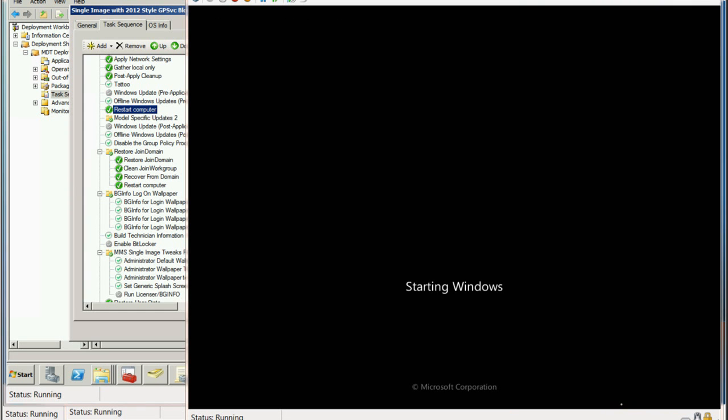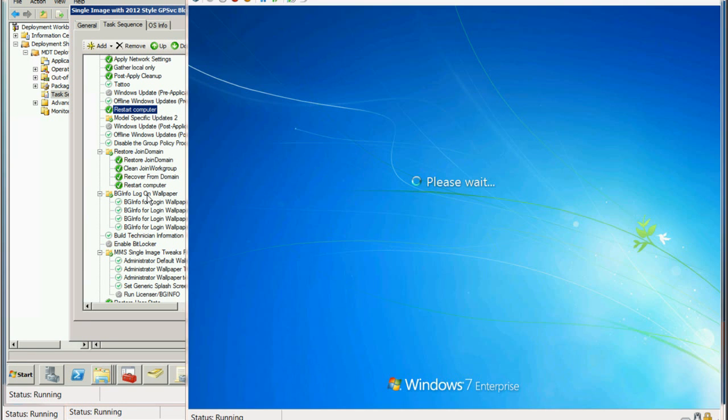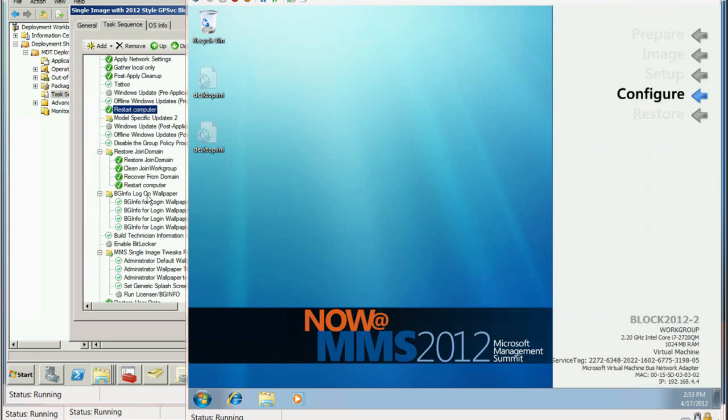So we've successfully navigated the recovery from the domain. It's now going to be doing the subject of my yesterday's presentation, which is to actually construct a login wallpaper for the people that are logging in. Boy, wouldn't it have been nice if I was able to show this yesterday. And then it's going to do some more software installs, and then it'll get down to the bottom where it does the restore user state and then exits out of the build process.